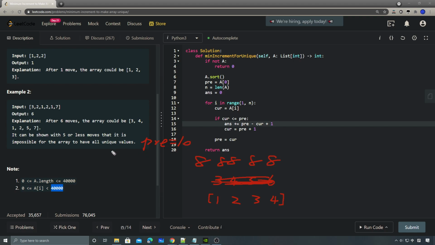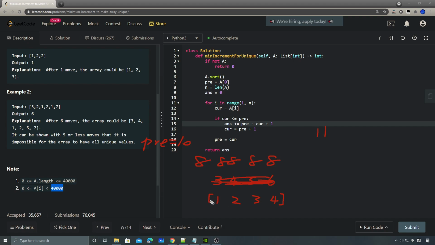Which means that we already have some other duplicate numbers before 8, and after the process, the biggest number we have is 10. So at the current numbers here, instead of 8, we have to start with what? Start with 11, right? That's going to be the base for the current one instead of 8. So what does it mean?